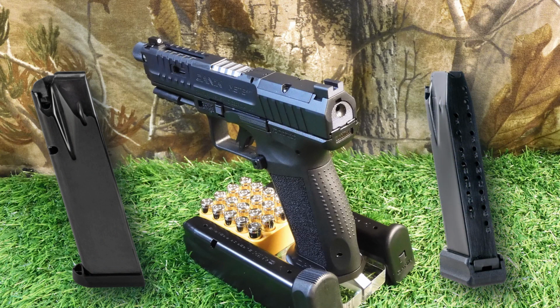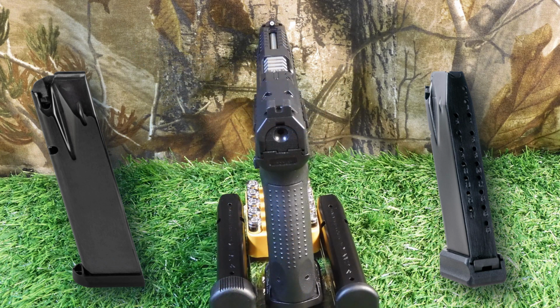The Canik METE SFT Pro comes with two metal staggered magazines, one that holds 18 rounds and one that holds 20 rounds of ammunition. The magazines are proprietary and seem to be of good material and function. I'll find out how well during the range session. Both magazines can be disassembled for maintenance.